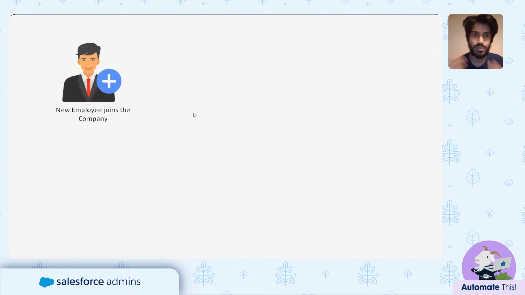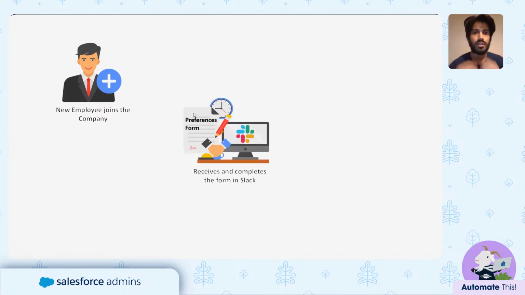So normally a user comes in, and imagine this company is using Salesforce and Slack. What happens is, when a new employee record is created in Salesforce, we expect a Salesforce flow to be sent to Slack for this employee, and the assumption is they are also added to the Slack workspace. And the idea is they are able to just fill in the form, their preferences about themselves, their address, and so on, right from within Slack, and submit it.